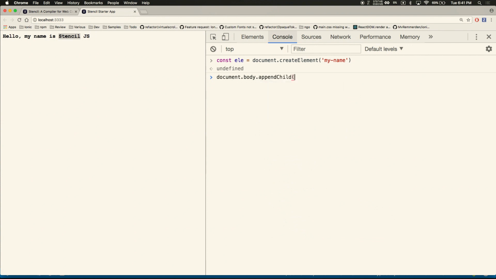So this is a standard DOM API, this is web development 101. So just append an element to the body. So right off the bat, it creates a new element in here. And since I didn't set the props, it's obviously not rendering that. But it created the element, added it to the DOM.